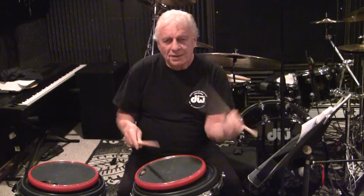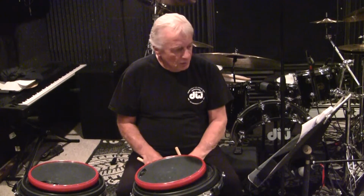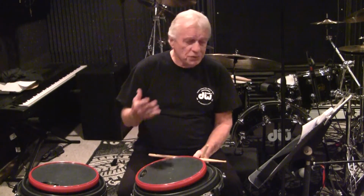Right, right, left, left, right, right, left. Okay, and you can do line 4, it's just a reversal of line 3. We're starting with the left hand. 1 E and the 2 E and the 3 E and the 4. Left, left, right, right. Left, left, right, right. Left. So on and so forth.